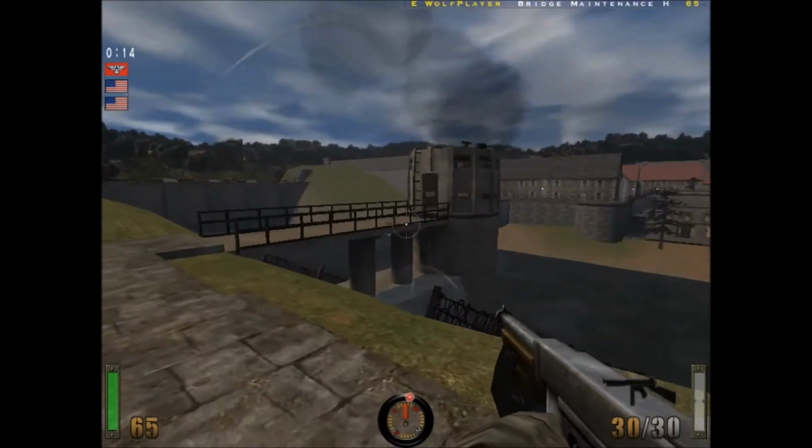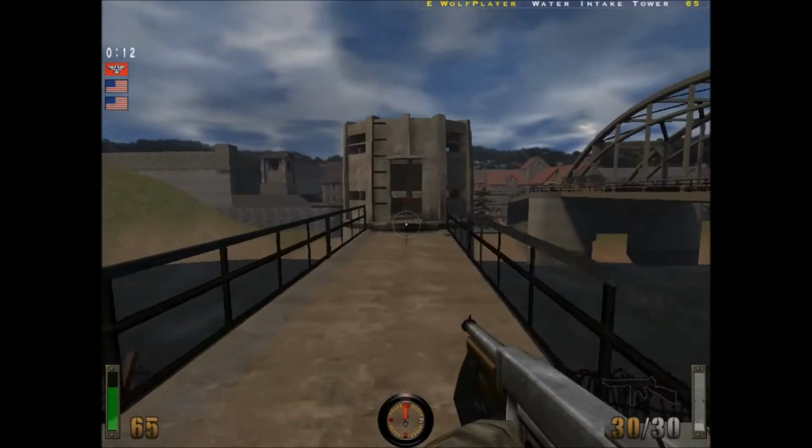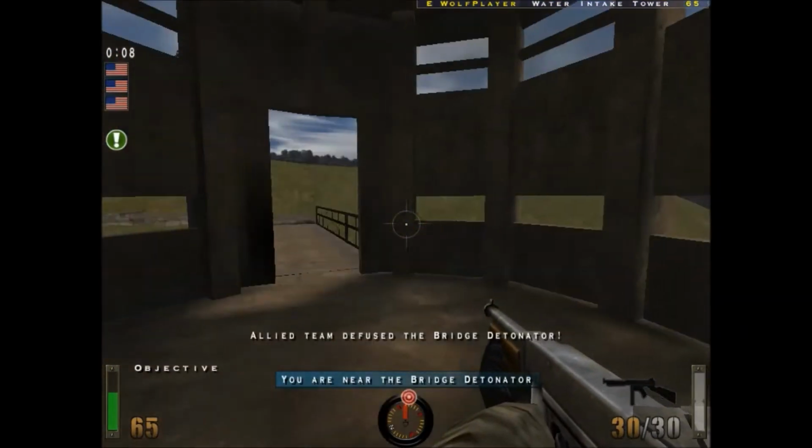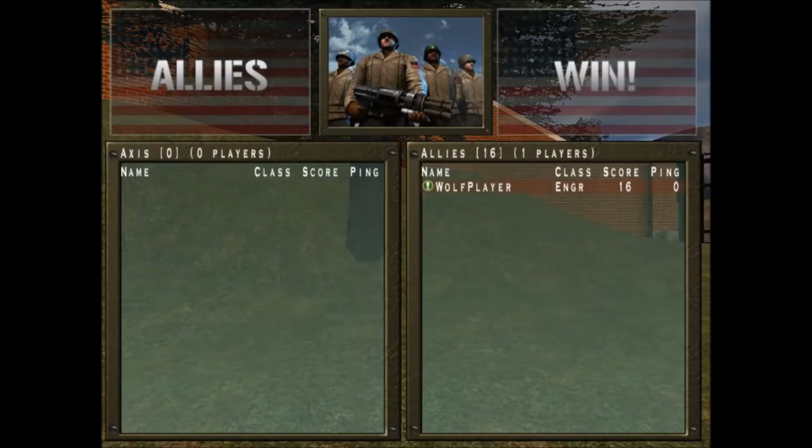Okay, so we've taken that, got it open. And this is... Objective taken. Oh, we've got the bridge detonator, and that's how the Allies win. Okay. Interesting. Right. So that's how an Allied faction would win.